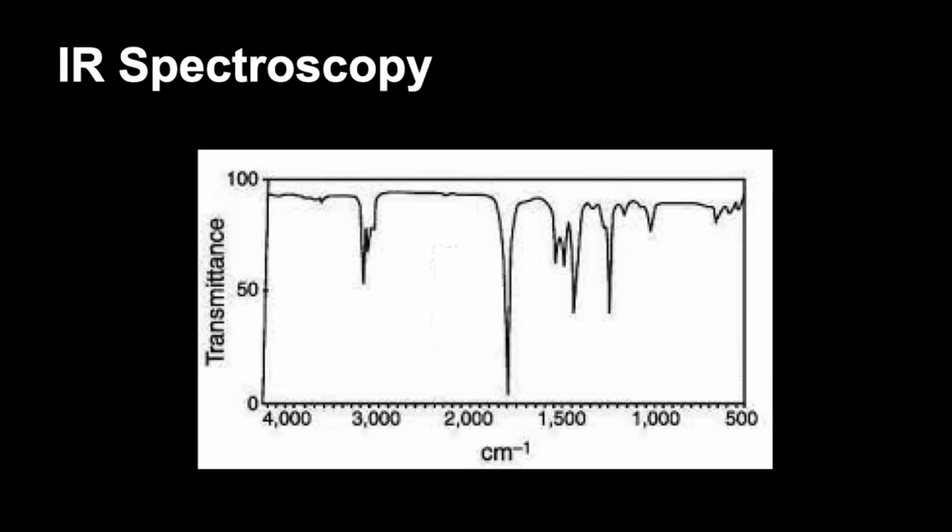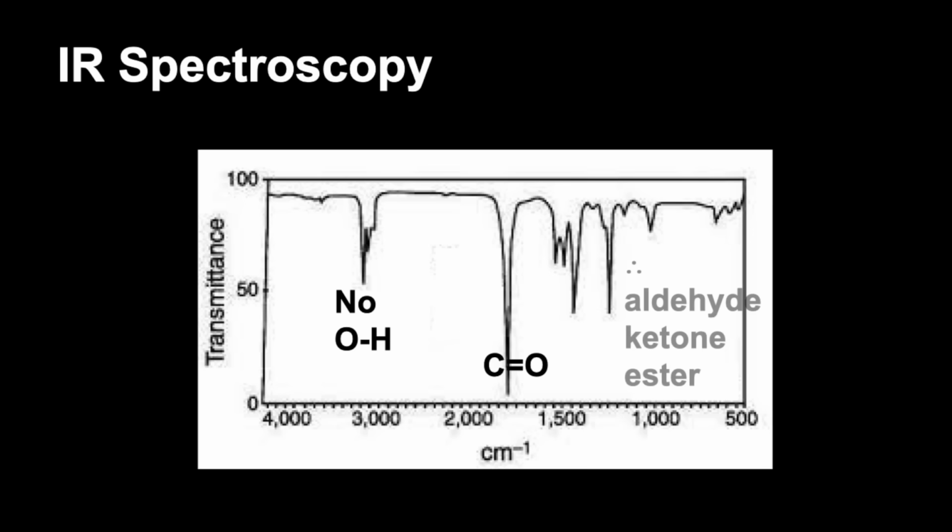Moving on to this one here, this is the last infrared spectrum we'll look at. So what would I say about this? Well, I would probably say that we haven't got an OH of an alcohol or a carboxylic acid. So no OH there. Remember, these are your CHs. We're not going to get any marks for that. This is key though. This is a C double bond O. So what could we say now about this molecule? Well, it could be an aldehyde, it could be a ketone, it could be an ester.